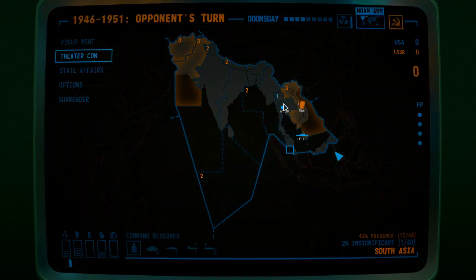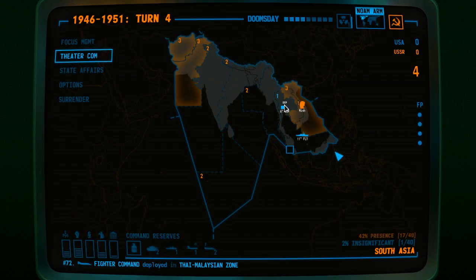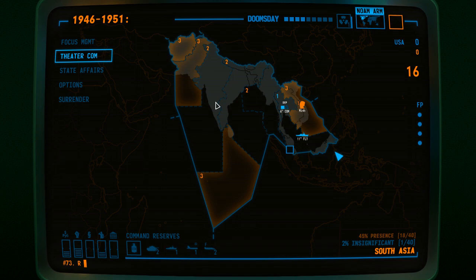So, yeah, we're really trying to keep Malaysia, well, it's not currently in our sphere of influence, but at least we're not trying to let it go red. And the amount of influence David has here is incredible. He's got Afghanistan, he's got Pakistan, he's going to take India very, very soon. It's just pure domination. We're gonna kill Ming.